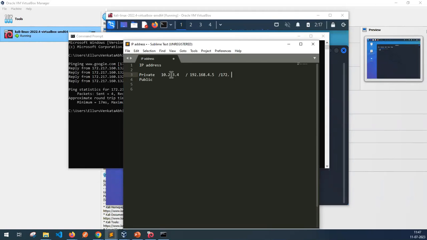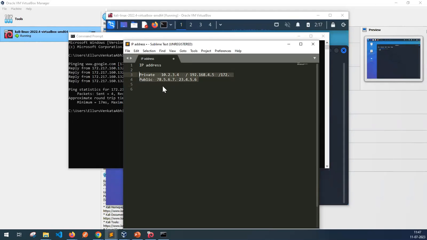And apart from these three ranges, if you see something like, for example, 78.5.6.7 or 23.4.5.6, all these are public IP addresses. Usually within organizations, if Srinath is working in the office, his laptop will have a private IP address. We'll still discuss public and private IP addresses and subnets in detail in further classes.